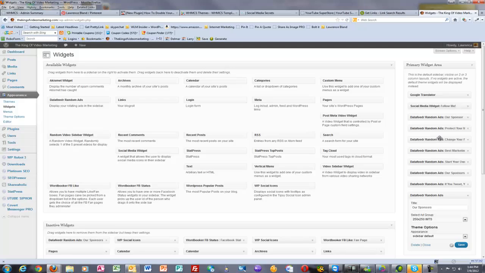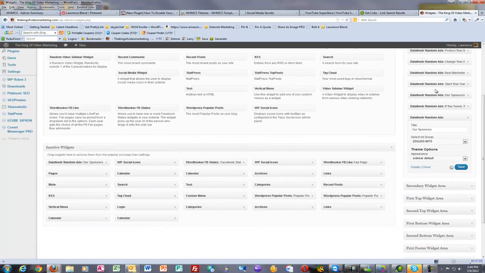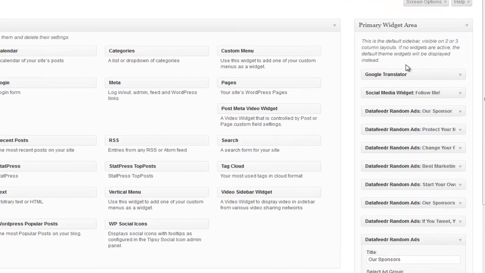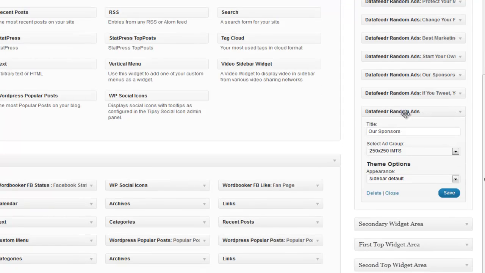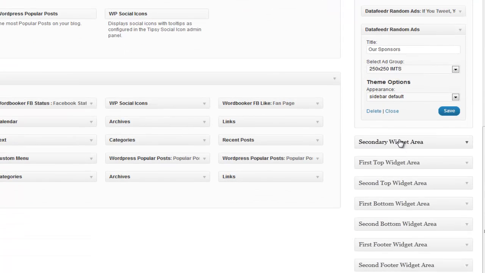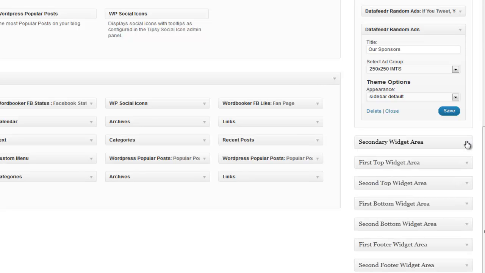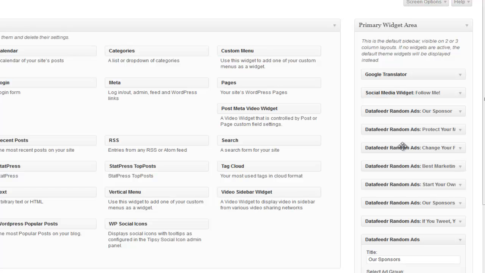Now again, you're going to put it in the column that's for your size, okay? And then in these super auto blogs, if you want to put it in a larger column, for most of them, you'll be putting it in secondary widget area, which is actually column number 3. But in this case, I'm putting it right here.